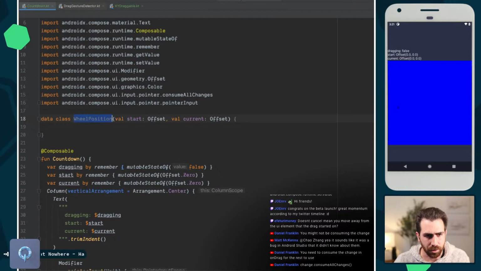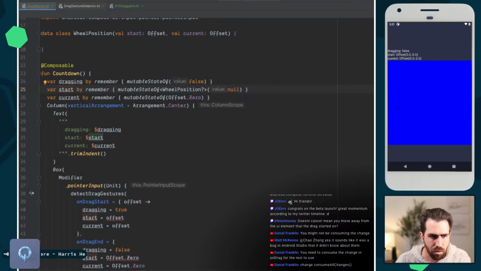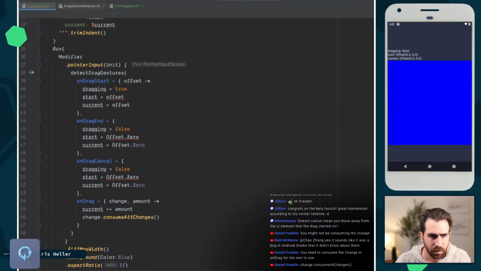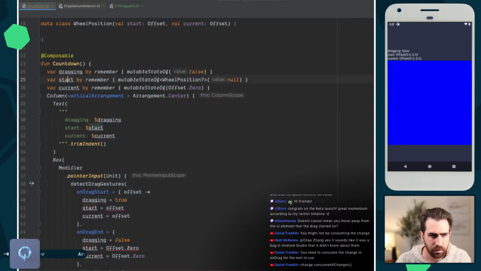All right, so I'm just going to have a single wheel position state here, and it's going to be nullable. I'm going to initialize it to null. And position.